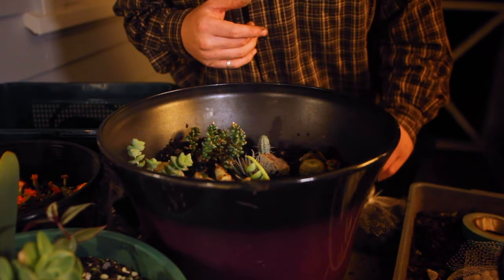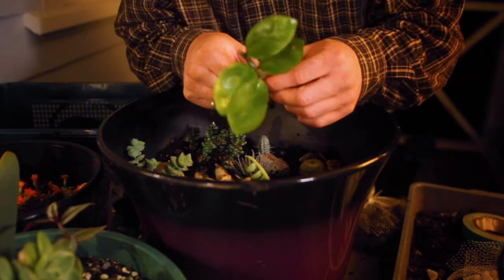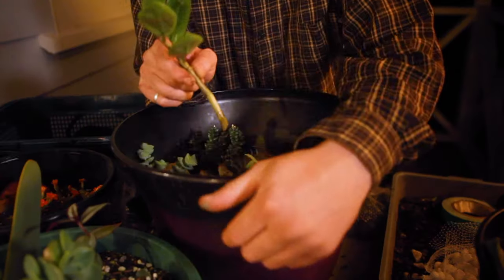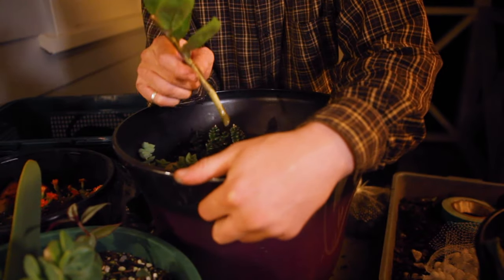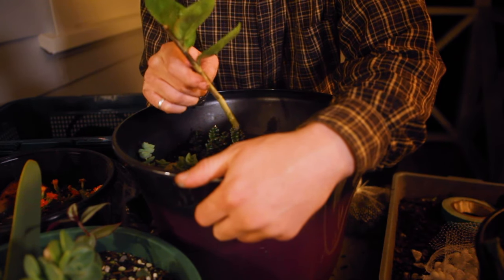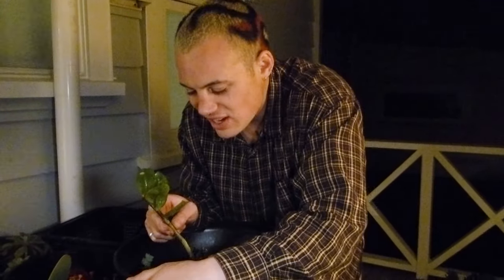And the last one that I'm gonna do is this beautiful ZZ stem that my friend Anita has given me here. So this is all about Anita today, and we're gonna put this in here to top it off. This is obviously an indoor plant, but you don't really need to water these guys.